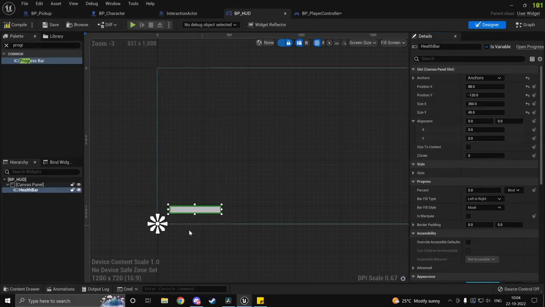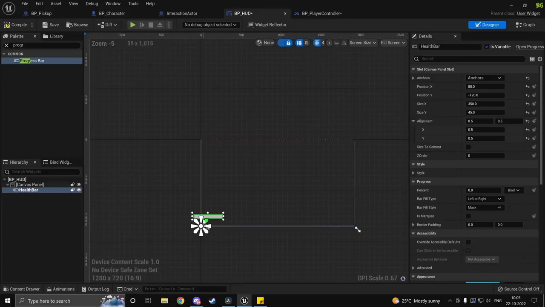Alignment is basically telling you what to take as the reference point. So if I make this 0.5, you see it's going to center off. So it's the distance between this and the center now. Same with the Y. So if I type in 0.5, it'll move a little bit down or up actually, because it was over here. So now the point shifted over there, so it moved a bit up.